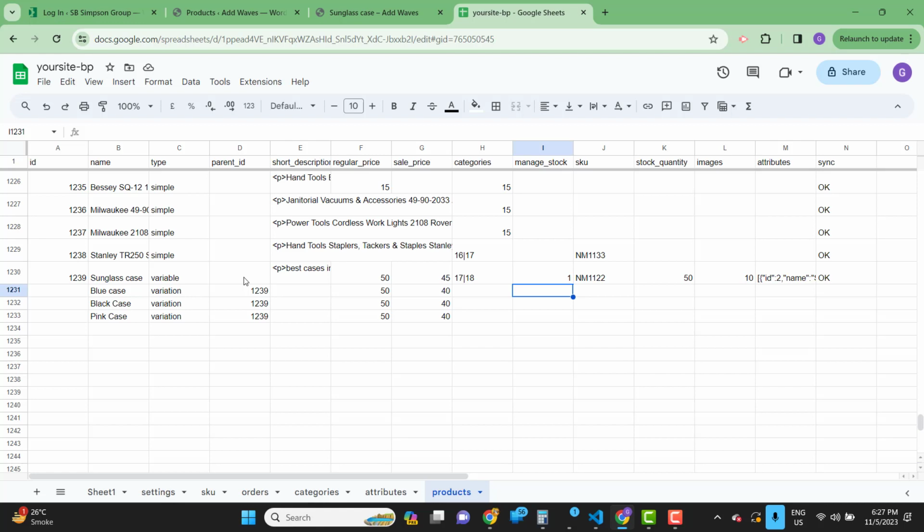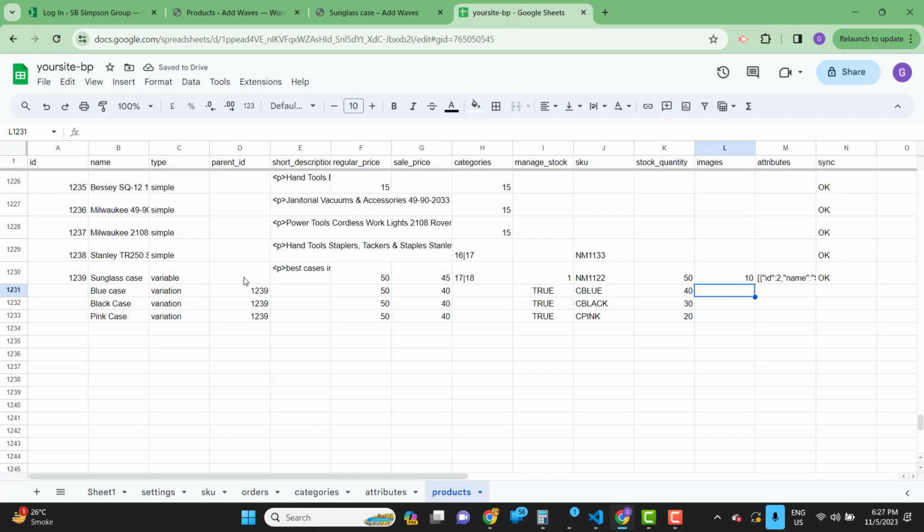You can manage the stock against each variation, and here I set true, and let's set its SKU: C blue, C black, and C pink. And for the stock quantity, I add 40, 30, and 20.